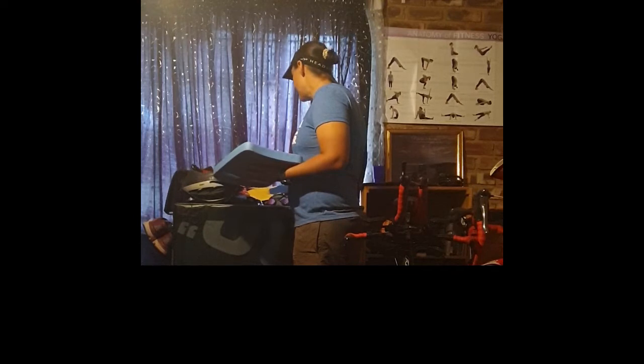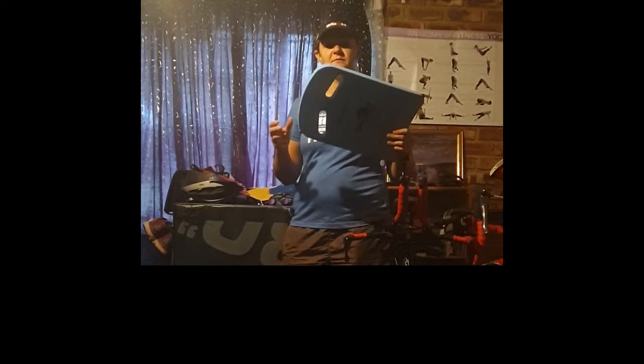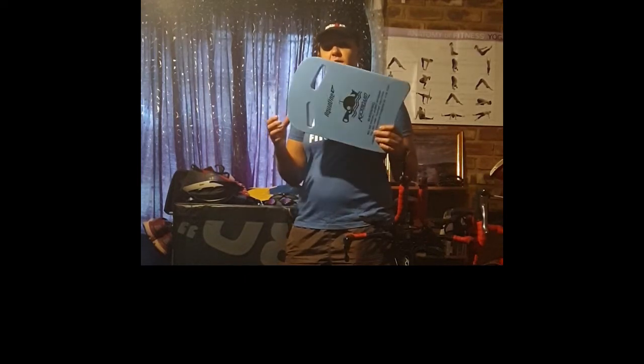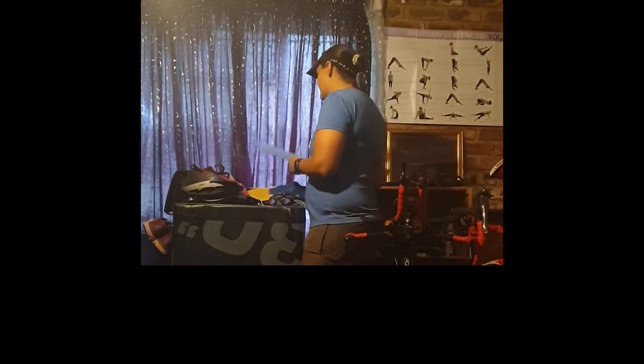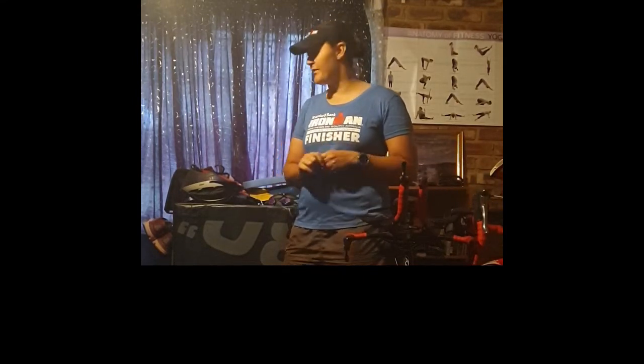And then the third thing that you can find in your local swimming pool would be a kickboard. You will use this when you do kick sets, so please go and look at your local swimming pool and use these 3 items from your swimming pool's closet. You don't need to buy them.